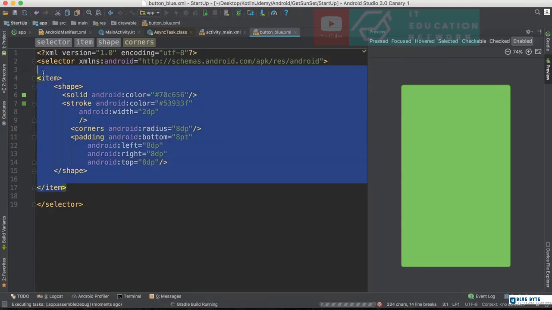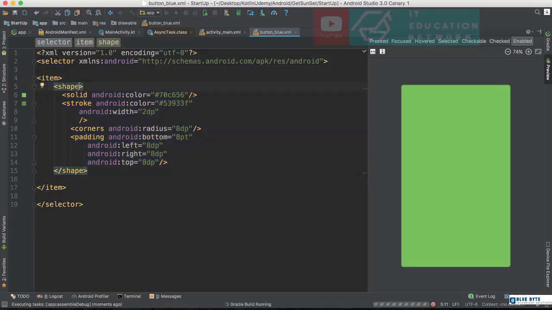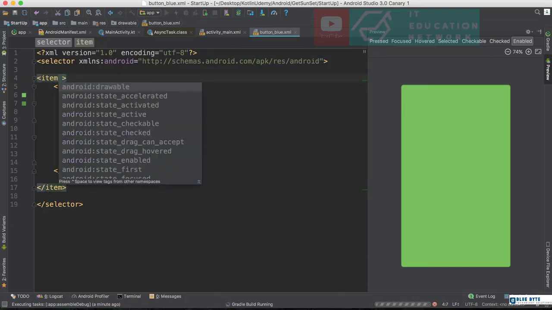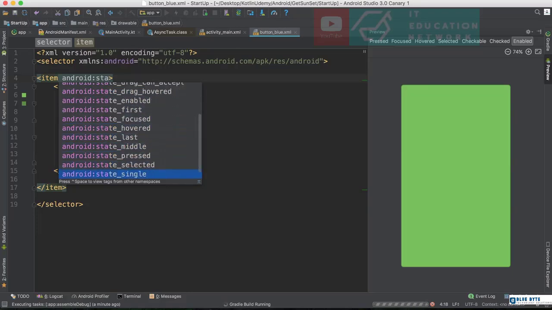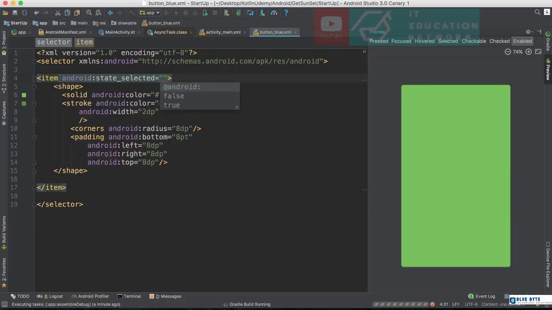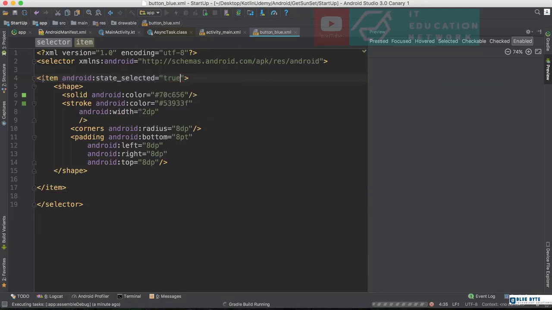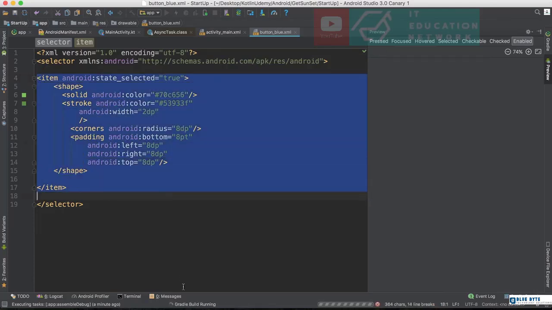So let me suppose this case, the button will have this shape if someone clicks on it. Okay. So I would say this one will be fired only if someone clicked on it. So I just say, hey, Android, then I add state active. That means state present. Okay, where is it? Up. The set present. That means when the button is present. When someone clicks on the button, I said true. What does this mean? This means this one will appear only if someone clicks on the button.